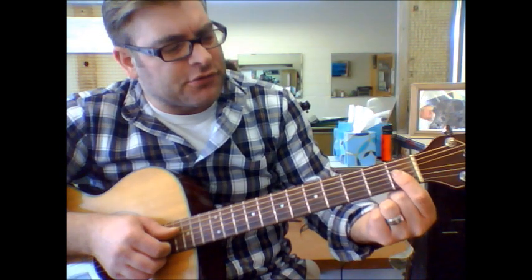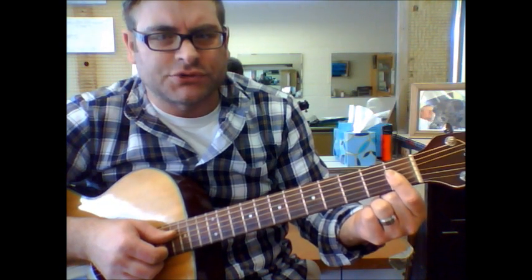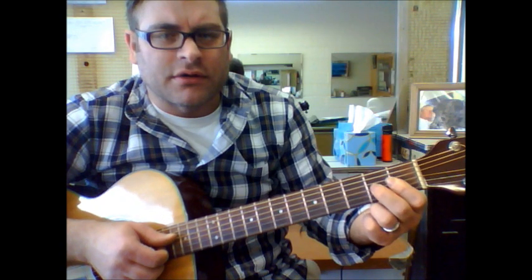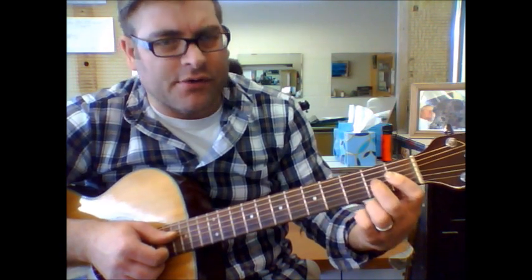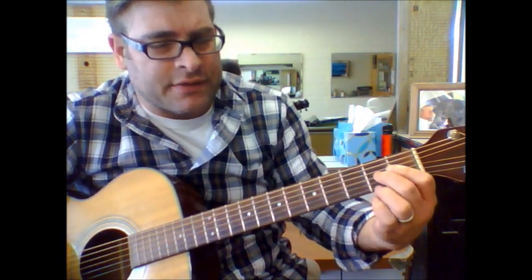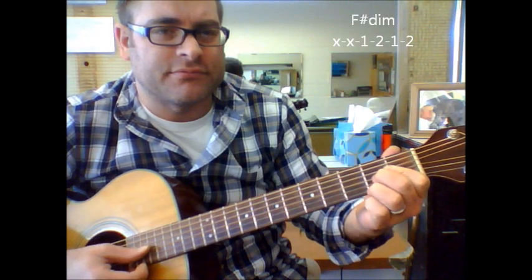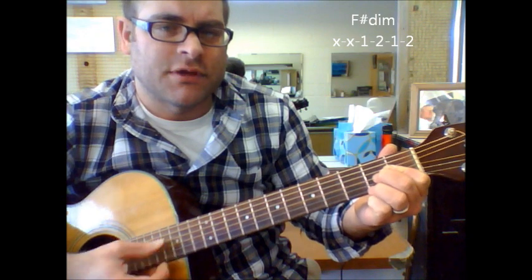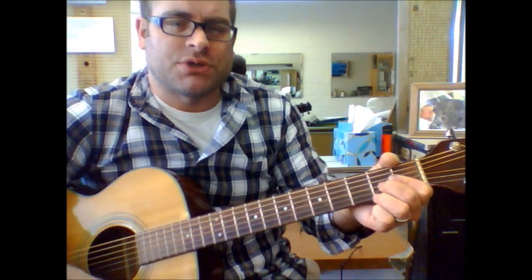We're going to bar our first finger across the first four strings. Okay. And again, that's the first fret right there. Then we're going to put our second finger on the second fret of the third string, and then our ring finger on the second fret of the first string. Here's what you got. Again. Okay. So there's your F sharp diminished.